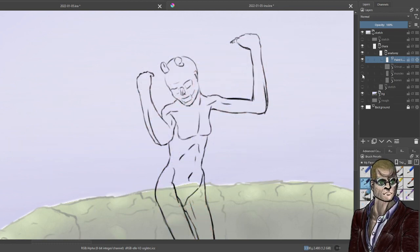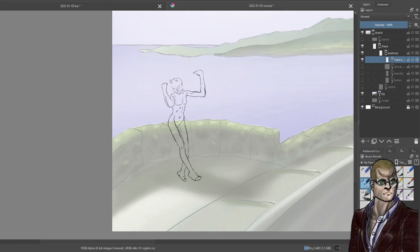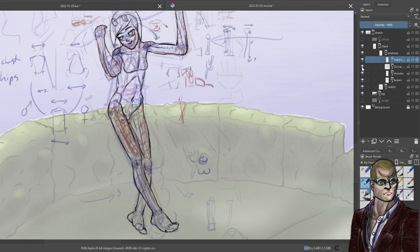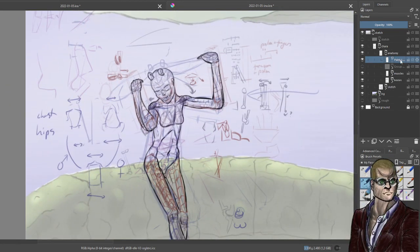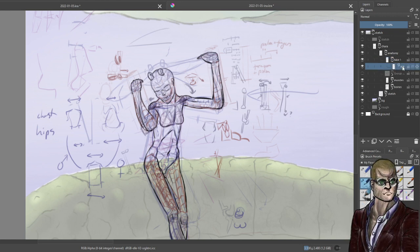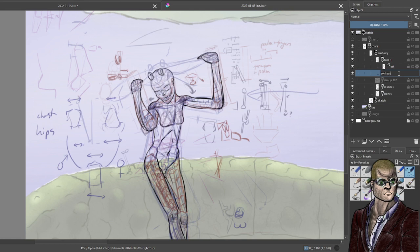If we turn off the sketch, the bones and the muscles. Yeah. Looks fine to me. Then turn some things back on. No, not this. Not this group. That's not a useful one. I'm going to... let's call this take one. And we are going to have the ink there, and we are going to put in the contours in this group as well.